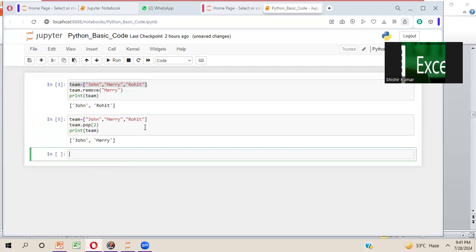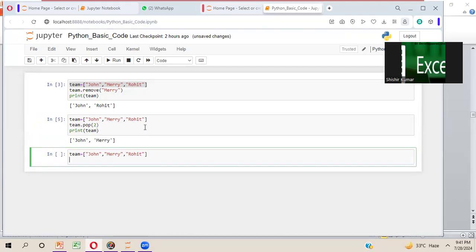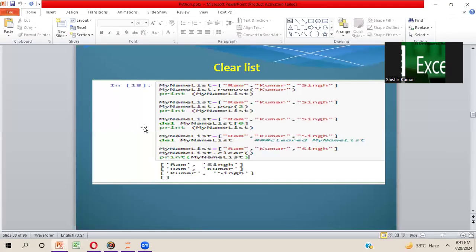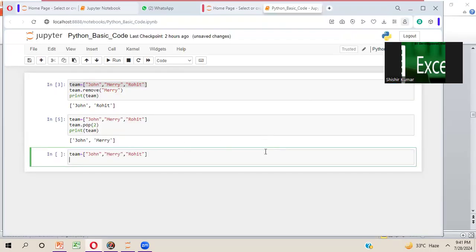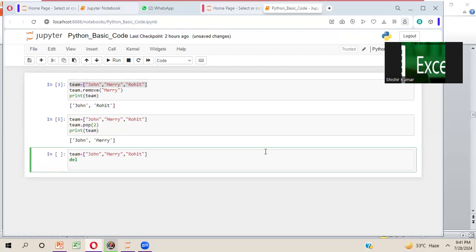Moving on to the next one. Here I'm taking the same list. Then I have to utilize del. Let's see how we can utilize del. First, you need to write del, then the list name, then the index number. So I'm writing del, then team, then a square bracket.